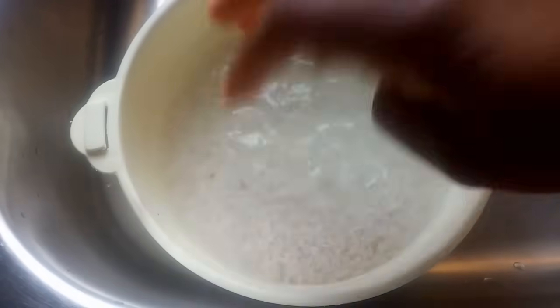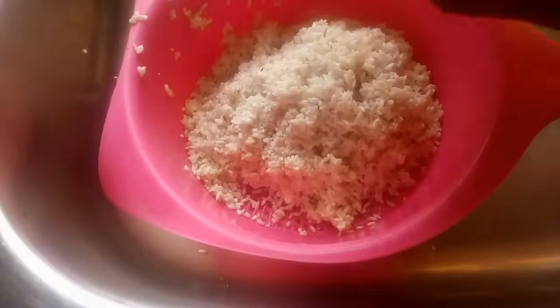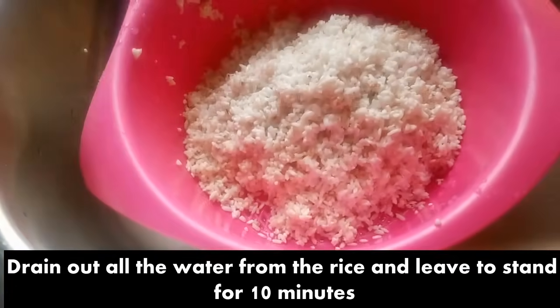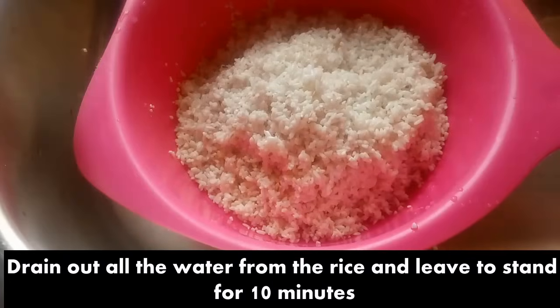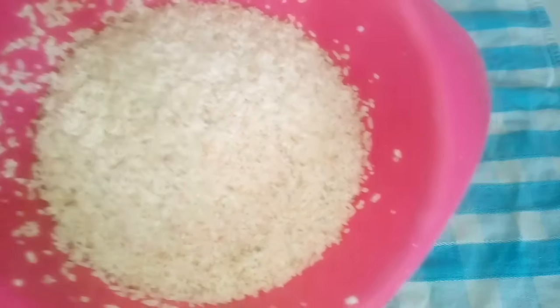Okay, so with the help of a strainer, I'm going to strain out all the water from the rice. I'm just going to leave this to stand for a while. Let's say for 10 minutes for the water to drain out completely. So now the water has drained out completely.